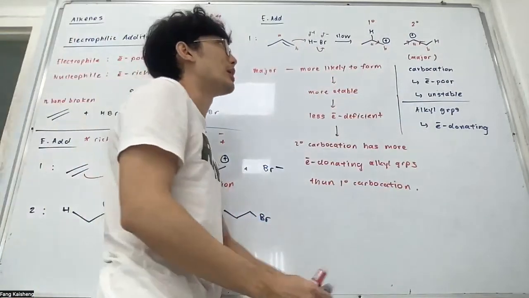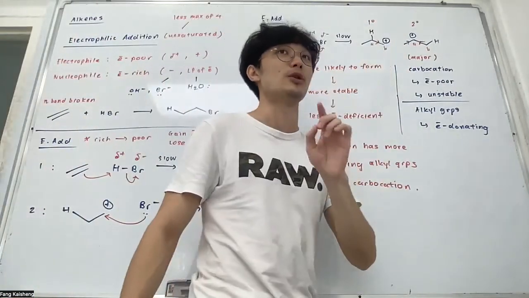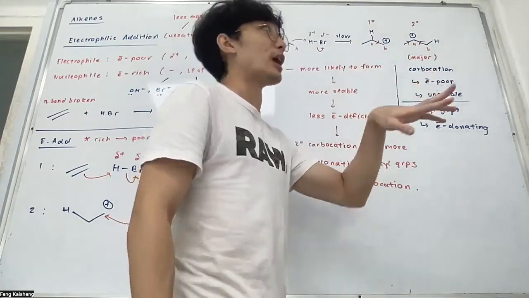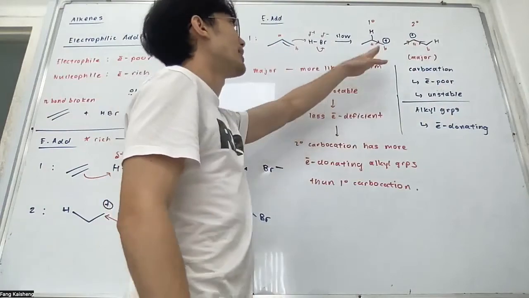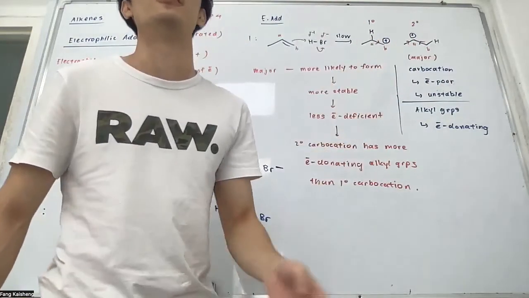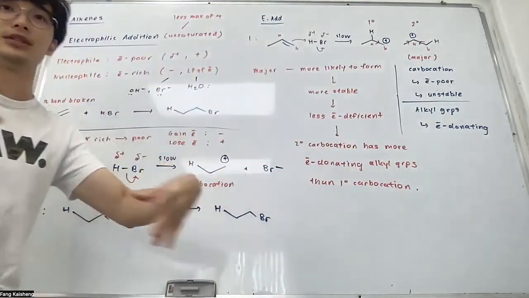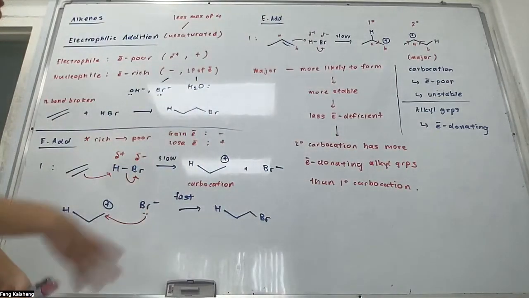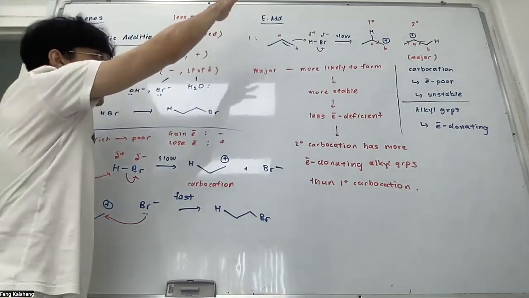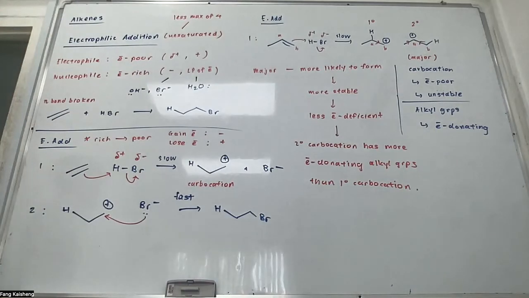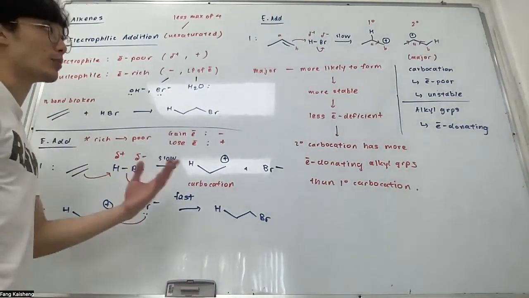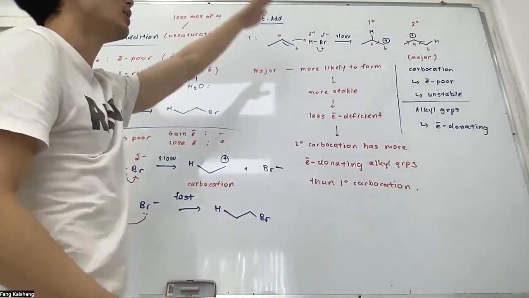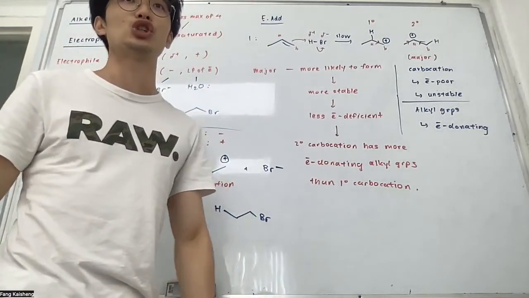I repeat myself one more time. In this mechanism, you must draw the major product. But in real life, can you form only a major product? No lah. Major just means more likely to form, but that doesn't mean the other one has zero chance of forming. You must acknowledge that real life is always a bunch of products. Once you draw that, afterwards you can add your PR onto the carbon, then it's very simple already. I'm not going to draw the second step. In other words, you can turn over to page 15, and you can pretty much draw this entire part over here on that page.